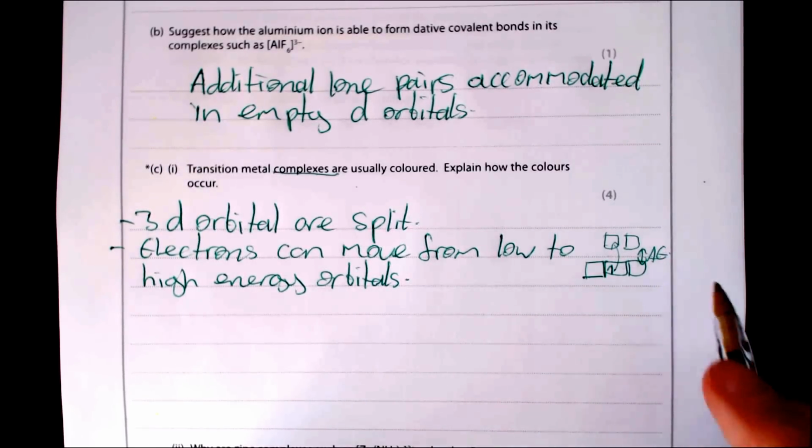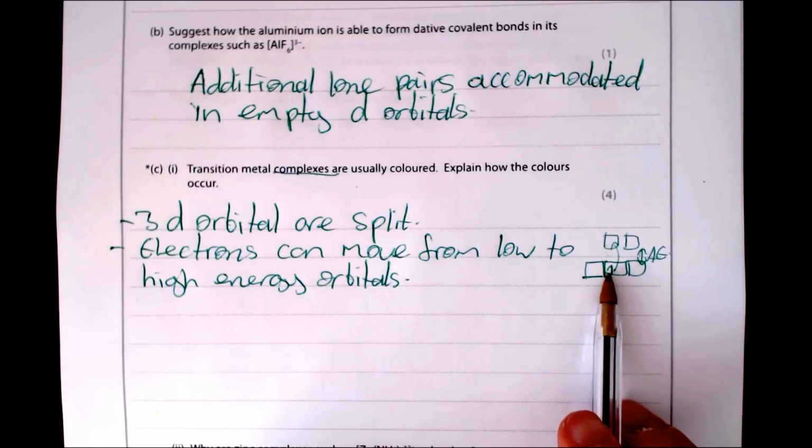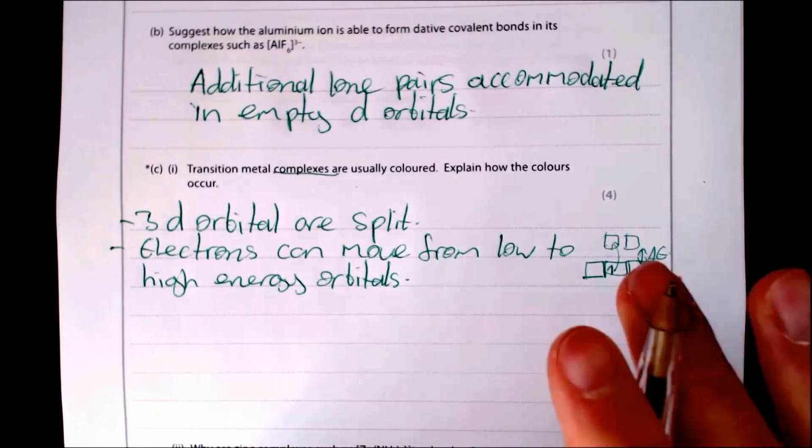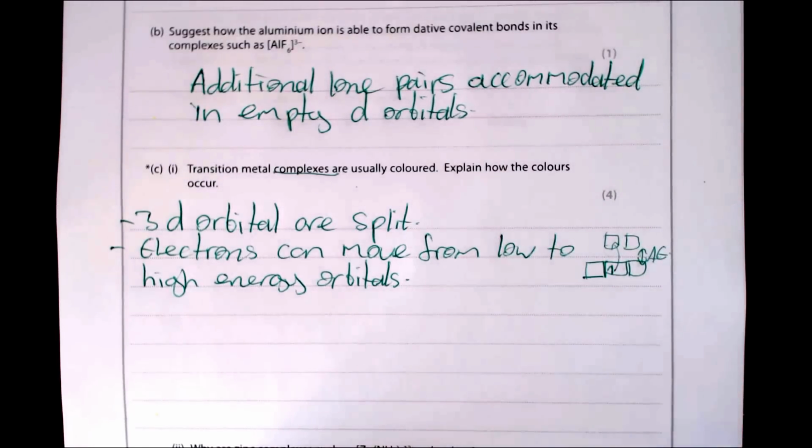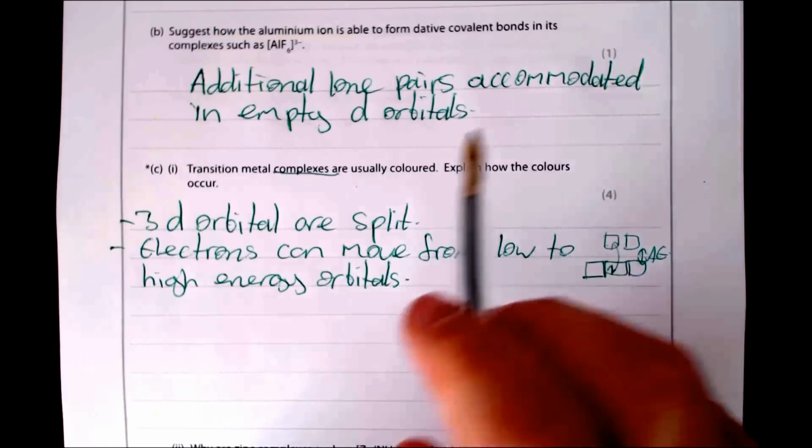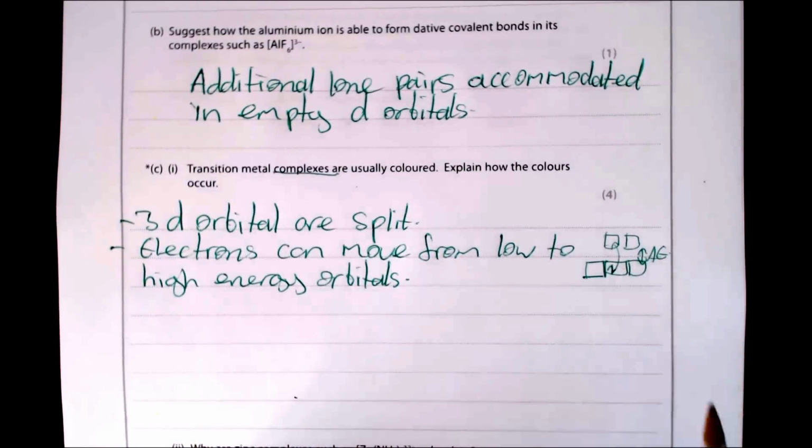That frequency of light is then absorbed by the electron, and what's transmitted, not emitted, is the complementary colour of the colour that's being absorbed. And you'll have a colour wheel, and you can work out the complementary colour. It's just the colour that's opposite it on the colour wheel. You don't need to worry about this for chemistry, thankfully.